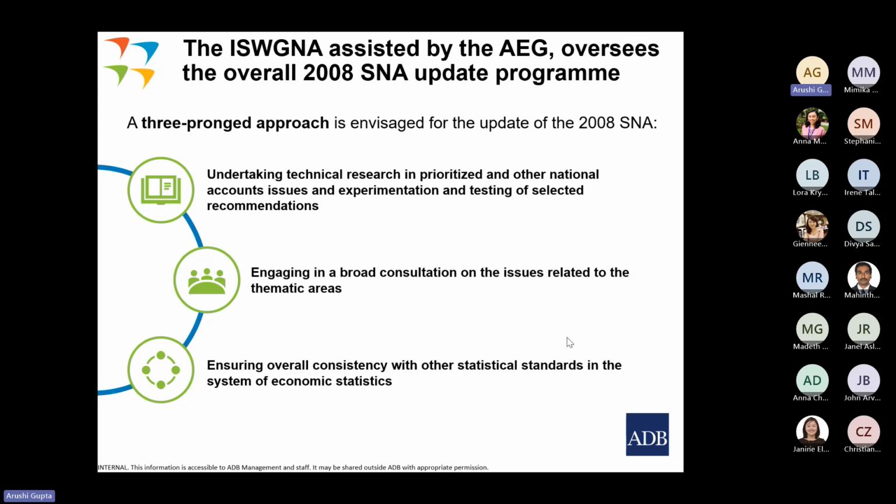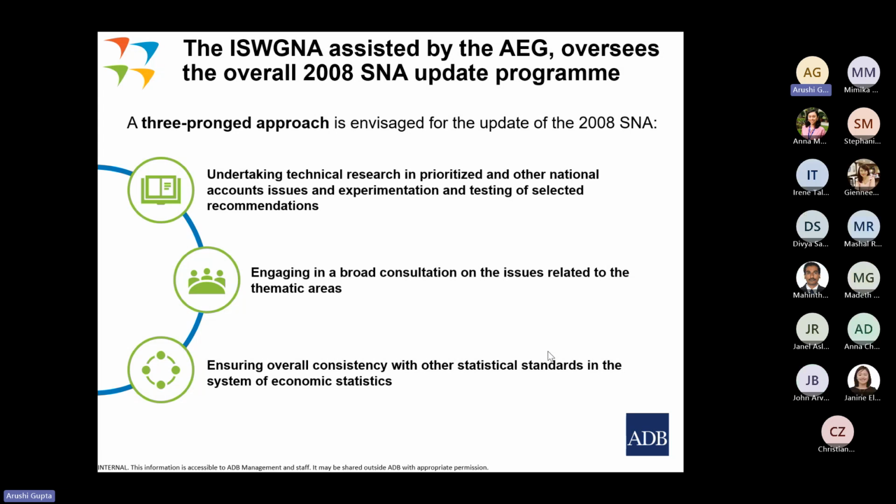So, to address the new issues, a series of guidance notes are being developed and dedicated task teams are established to undertake the technical research and draft the guidance notes. This time, the research component of the update of the 2008 SNA also includes a key feature, that is the explicit inclusion of an experimental or early implementation component for some recommendations in the guidance notes.